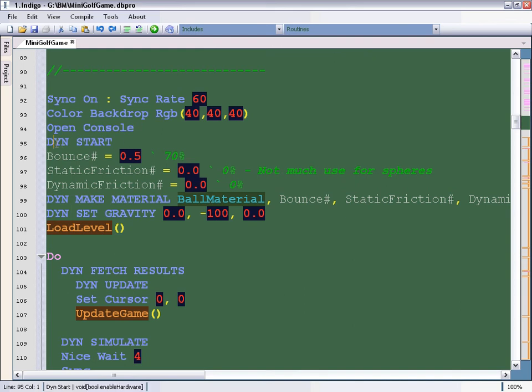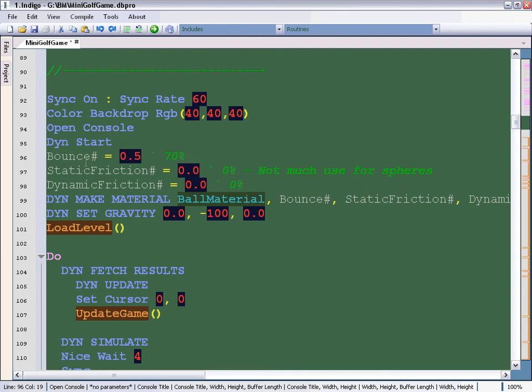Dyne start. Now this is the Dark Dynamics initiation function required to initiate the Dark Dynamics physics plugin. And we have a few variables. The one that we're really interested in here is the bounce variable. We've set that to 0.5.